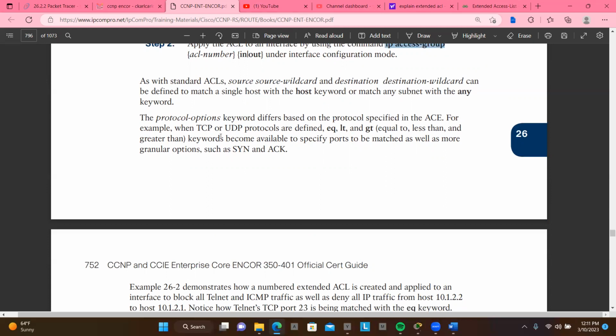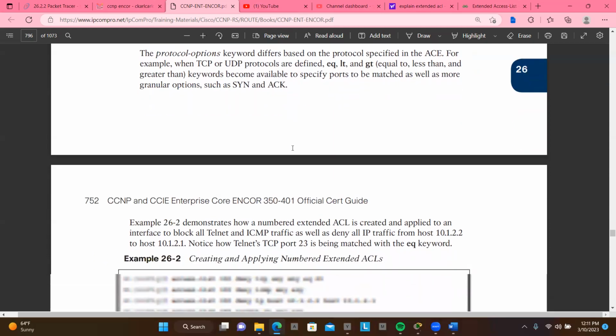For example, when the TCP or UDP protocol is defined, the eq, lt, and gt keywords, equal to, less than, and greater than, become available to specify ports to be matched, as well as more granular options such as syn and ack.